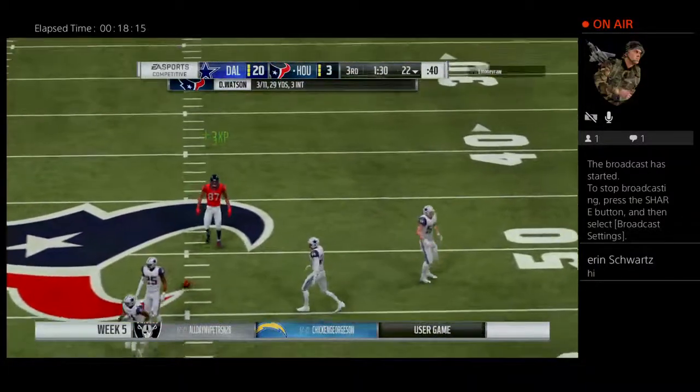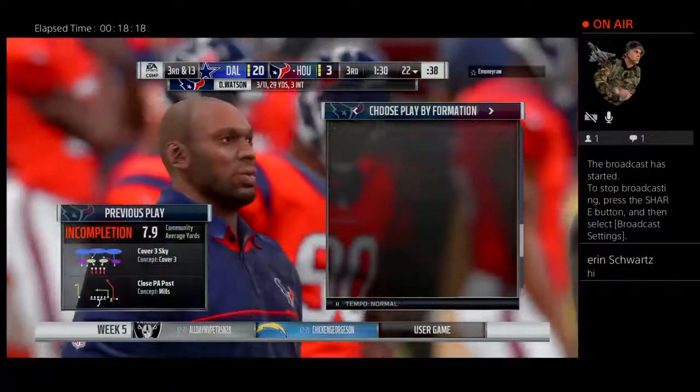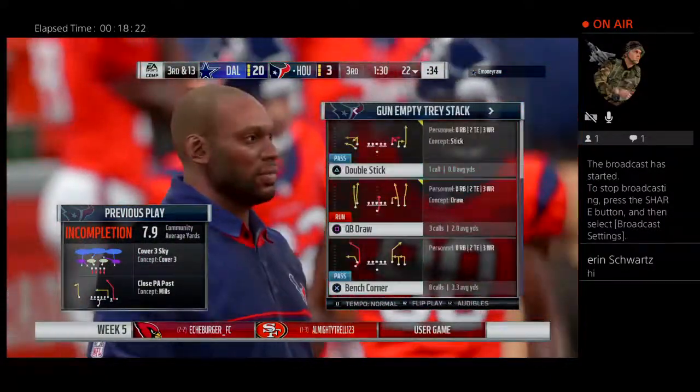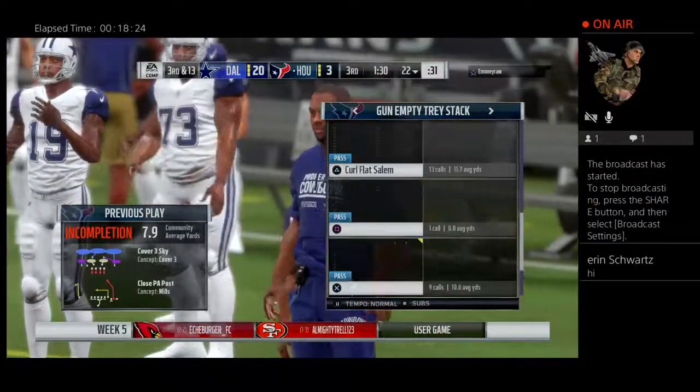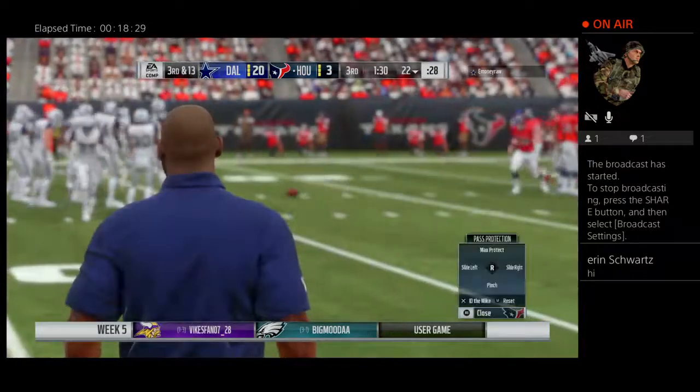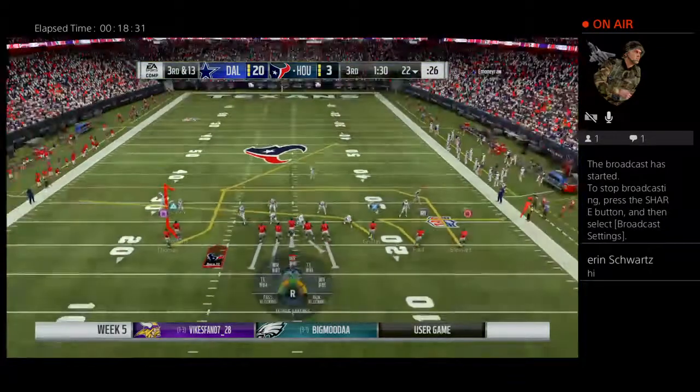And that one got tipped. Kind of threw everything off. It brings up 3rd down. Anytime a ball's thrown in the middle of the field and it's popped up in the air, I expect someone to catch it. It doesn't matter whether it's offense or defense, because there's usually a great amount of bodies in that part of the field. In this case, no one came up with it.